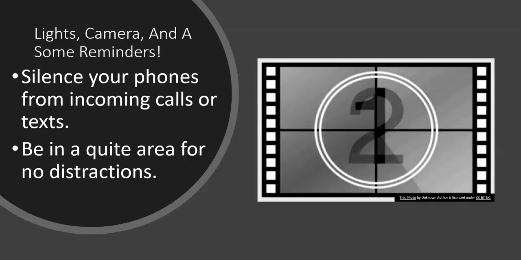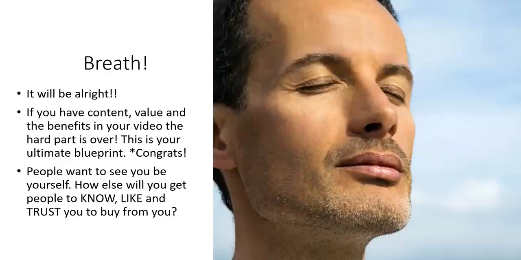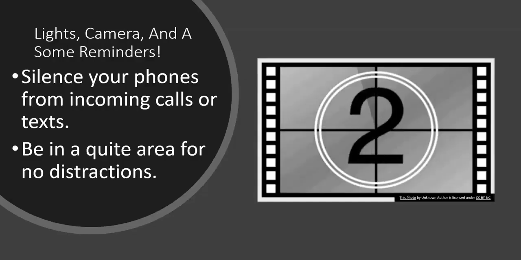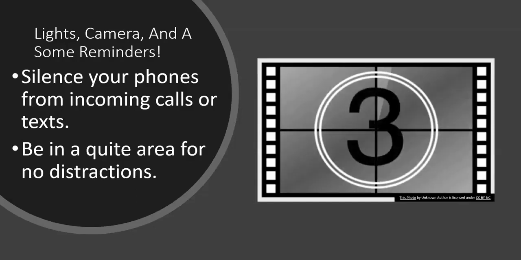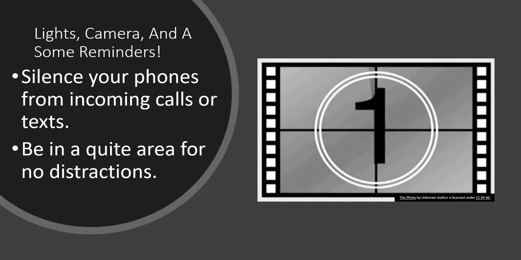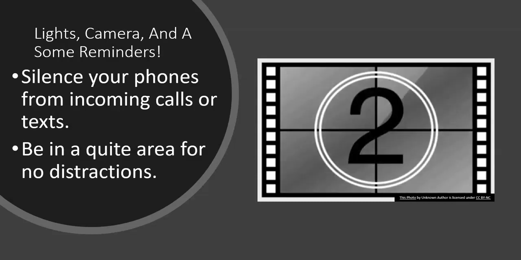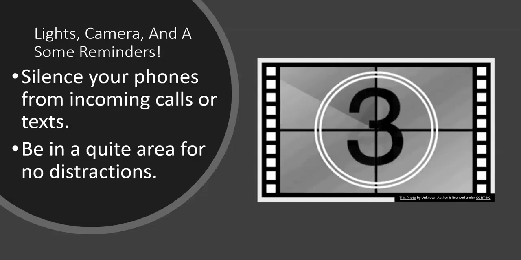Silence your phones from incoming calls or text. All right. So when you're getting ready to prepare your recording, you want to make sure that you silence any phones around you. Incoming calls, go ahead and put your notifications on silent. You want to be in a very quiet area where there's no distractions, no outside noise.